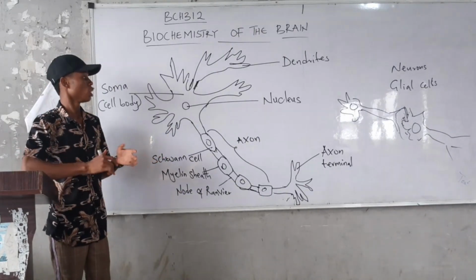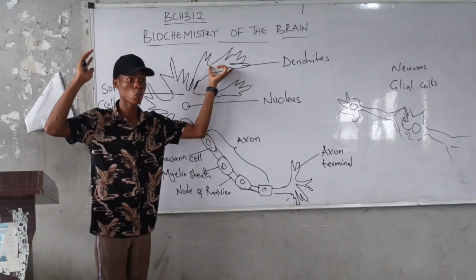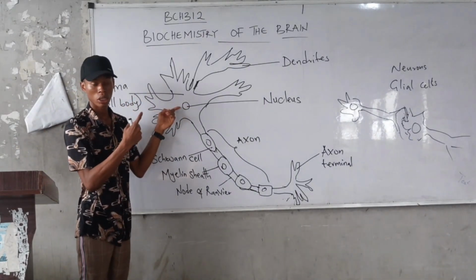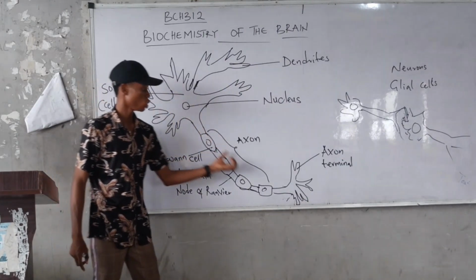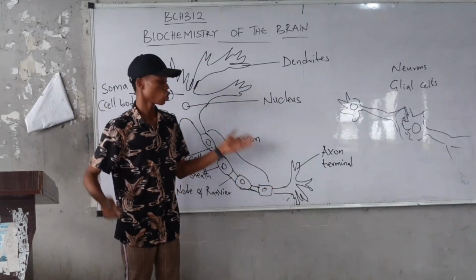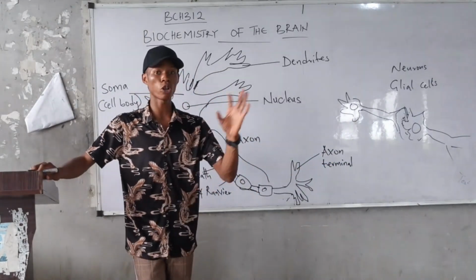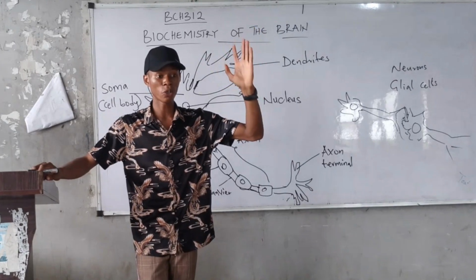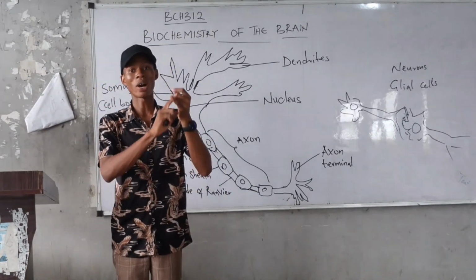So this is basically how the neuron looks. If you are asked to draw the 5 basic parts, you should put the dendrite, which receives impulse from other neurons, right? Yes. The soma or the cell body, which contains the nucleus. We have the axon that relays impulse from the cell body, right? Yes. Now the axon terminal links one neuron to another neuron or cell, right? Yes. So information from here is relayed to the next neuron. Now, based on function and structure, neurons are classified into how many? Into 3.